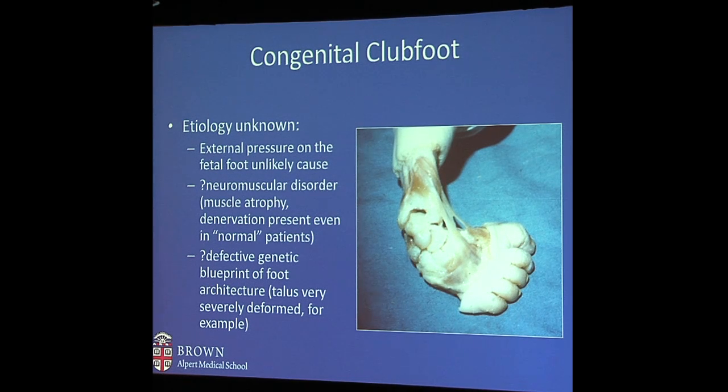Genetic basis for clubfoot. And what's interesting is we don't think it's really external pressure. If you really look, the talus bone is abnormal. There's a lot of bony abnormalities. Even when you correct the foot through surgery or through casting and it looks great, the calf is smaller and the foot doesn't grow normally. So there's something intrinsic about this.